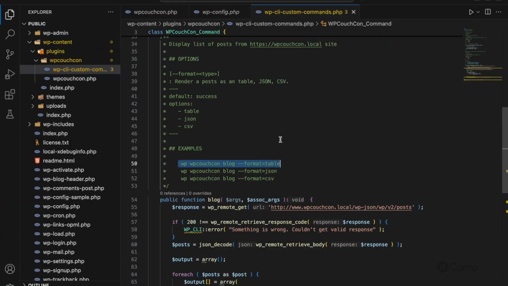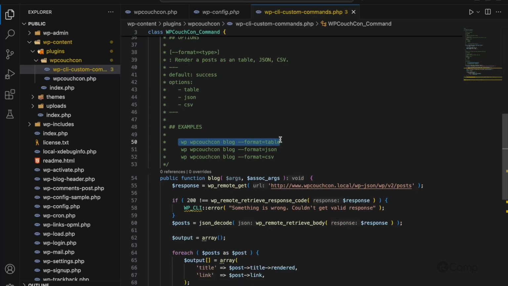This is just a basic example of how you can create a custom command and how you can perform your background jobs in your migration scripts. Or by using the WP-CLI codebase, you can create tools and perform actions. This is how you have to create a custom command.